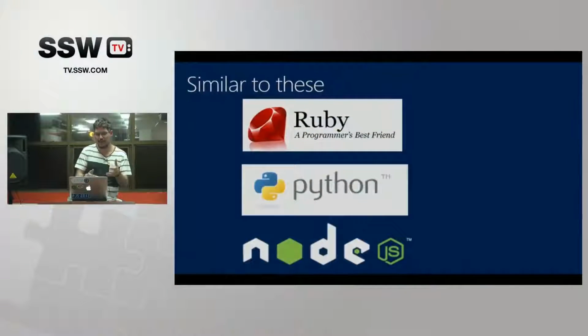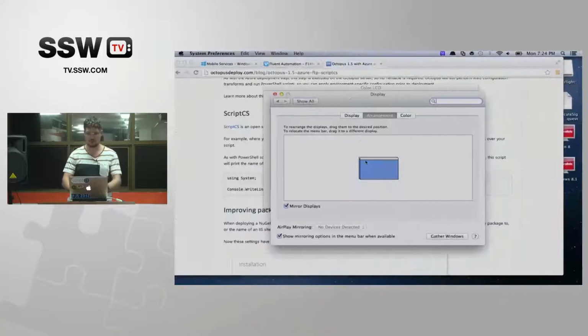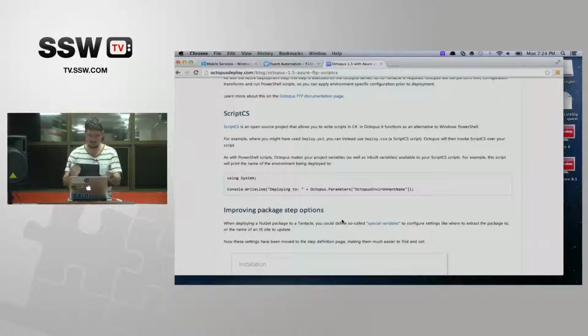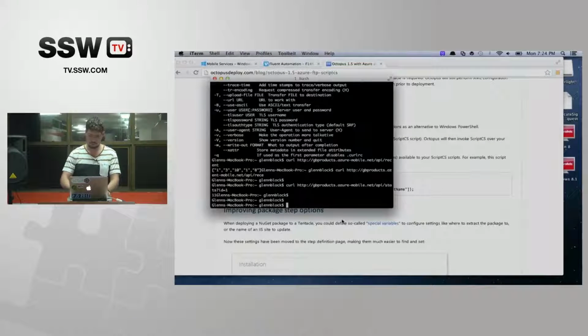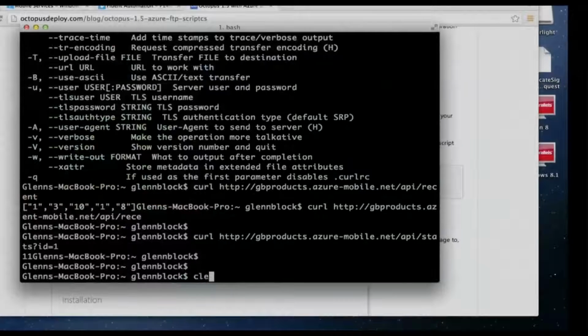So for all these reasons, I started to experiment on this and think about, could we get the same kind of ecosystem that we have with Node for C#? Just to drive home what that ecosystem looks like, I'm going to do a simple Node sample for you. So, yes, I am on a Mac.